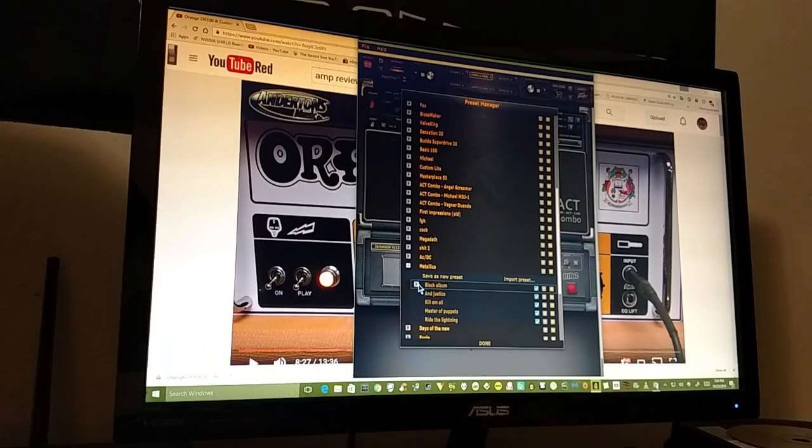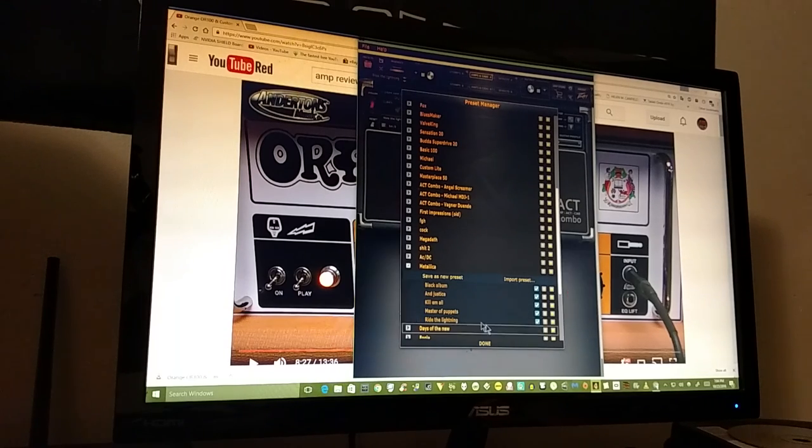Right here I have the Black Album, And Justice, Kill 'Em All, Master of Puppets, and Ride the Lightning. Let's do Ride the Lightning. I'll show you. I'll check that off and turn the volume back on.